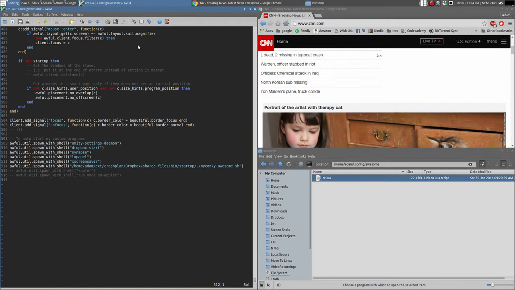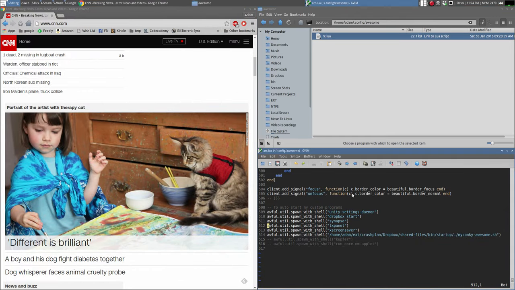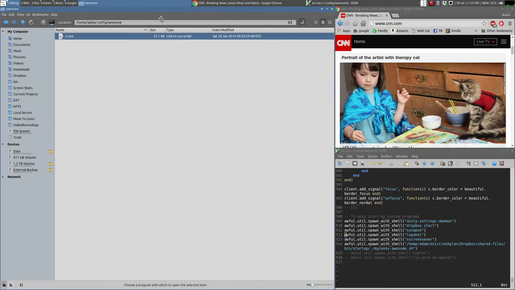Now, as you remember, the default didn't have these title bars. I turned these title bars on. Now, a lot of people running the Awesome Window Manager would probably laugh at me for having title bars. Why do I have title bars? Because now, instead of holding down the mod key, I can just grab this title bar and drag it into the area that I want it to initially snap to, right? Which is very, very convenient.